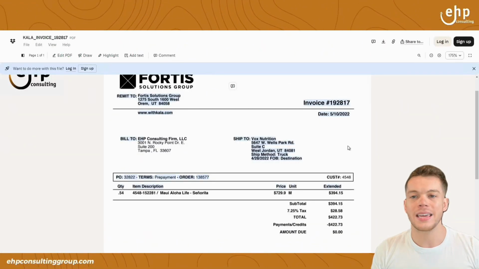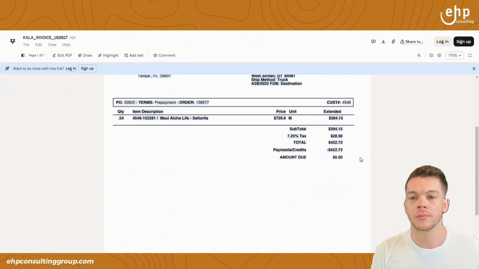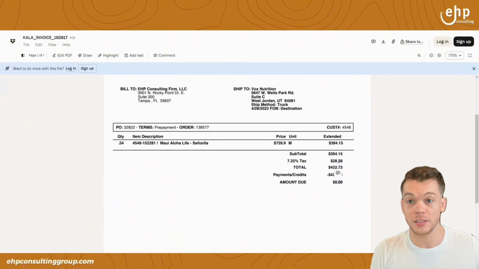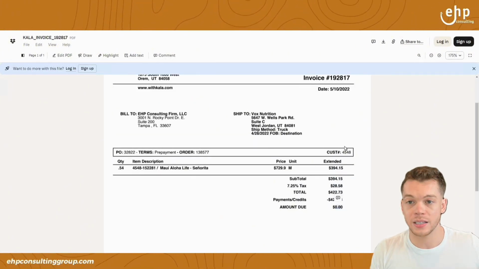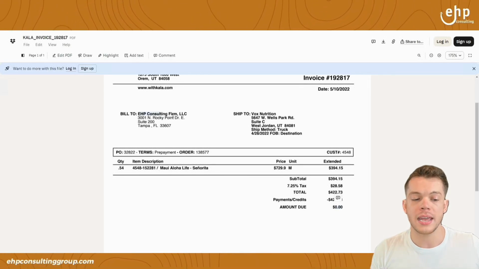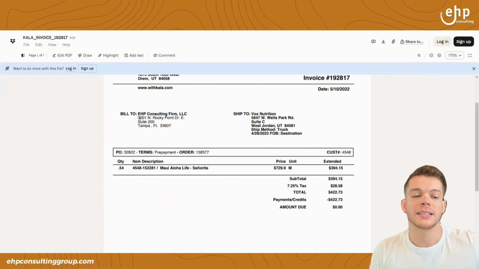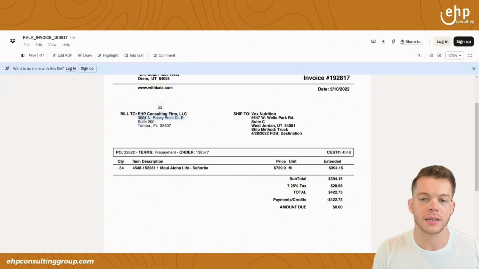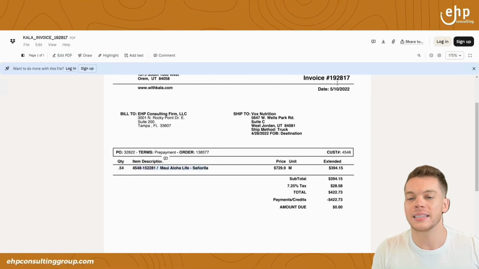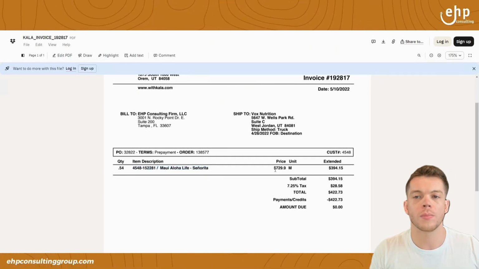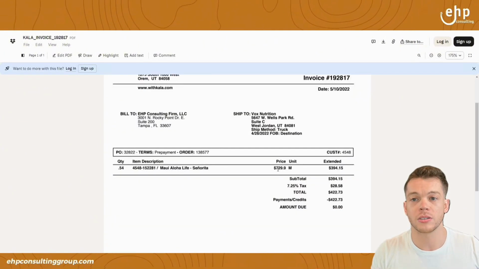Number 3 is going to be invoices. Make sure that it actually says the amount due is 0, right? You want to have an invoice that shows that it's paid. That's what Amazon wants. Make sure the invoice was within the last 6 months. Also, the name on the invoice needs to match the same name or legal name on your Amazon account. Same with the address. Everything should be on your Amazon account so Amazon can verify it. If the item description has an ASIN in it, that's even better. Make sure there's no pictures, so it looks kind of like this. It shouldn't look anything special. If it looks too special, Amazon's going to think it's fake.